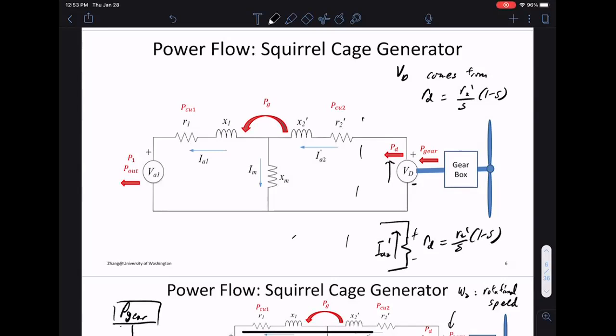So physically, if you want to think about it, because there's a speed difference, there is some load, or in this case, a negative load, right? Because S is negative, so there's some sort of load or negative load developed here. And the voltage across this load is the current times the resistance, right? That's how we define voltage. Because this is a purely resistive load, or a negative purely resistive load that develops, you cannot generate reactive power out of this source.